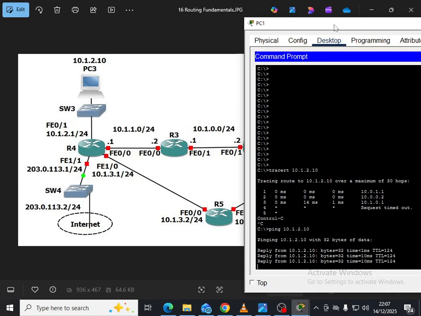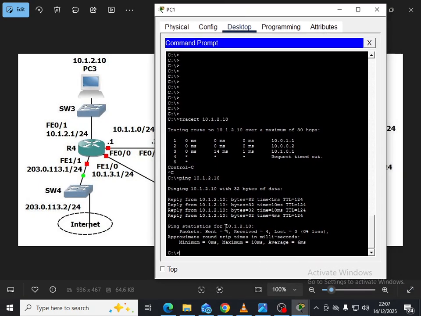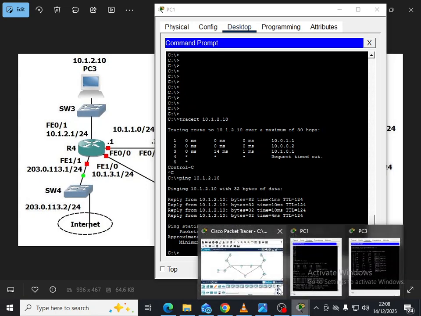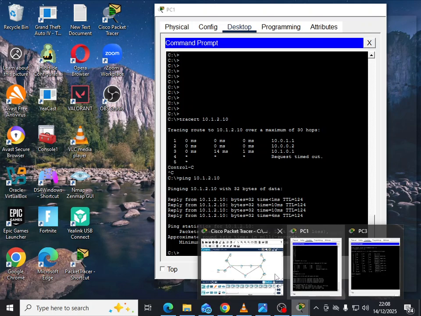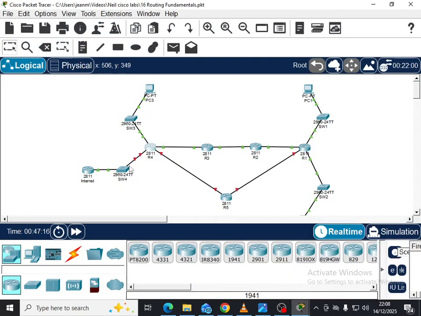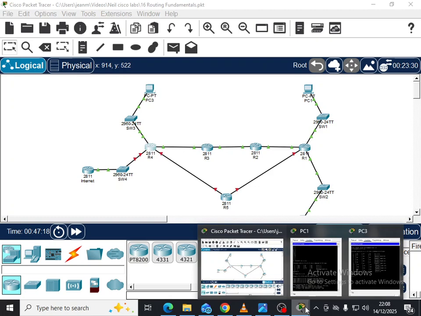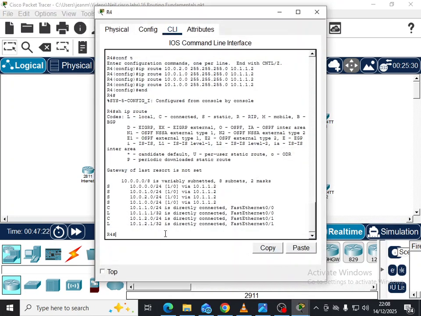Okay. So it's working. I just forgot to configure router 4. I don't know how many minutes. Maybe this is 40 minutes by now or 50 minutes. So that is what we do for static routing. So hopefully next time, normally if there was time, I was going to configure this. Okay, I think there's still time. So let me do this. Let me just see something.